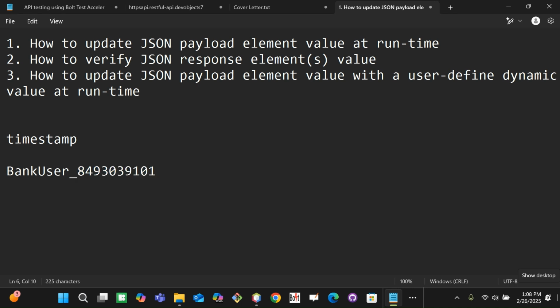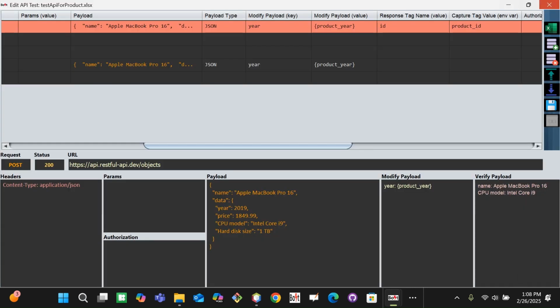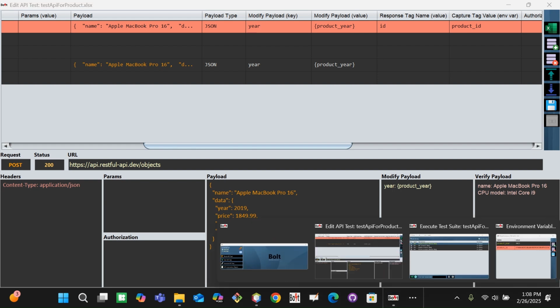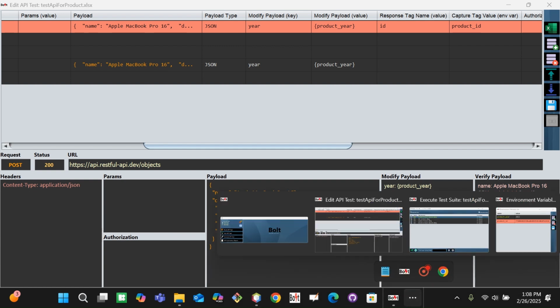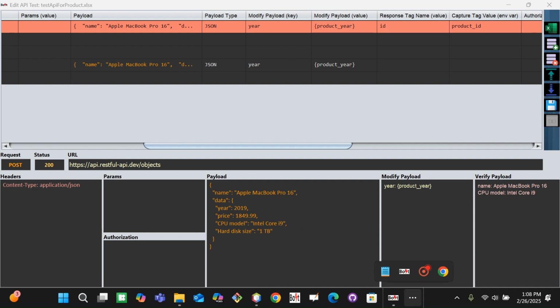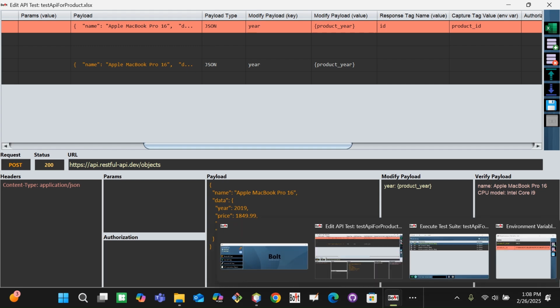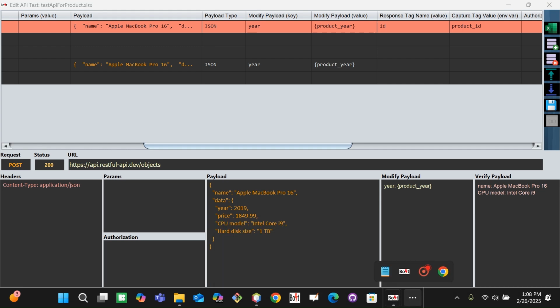So how can we achieve this using this framework? We'll see that. What you have to do is pretty simple. Within the same code base, we have written predefined code for that. We have already written a method to generate this unique number using a timestamp. We just need to understand how we can use it. Let me show you one example. Where can I find that? Let me open that.